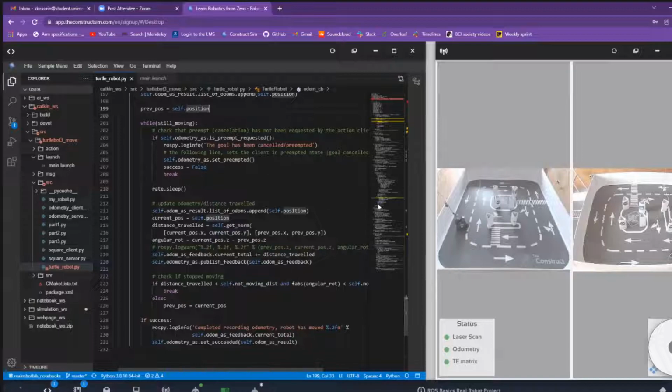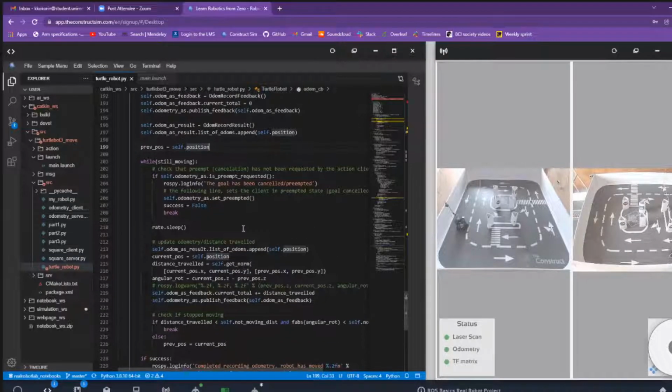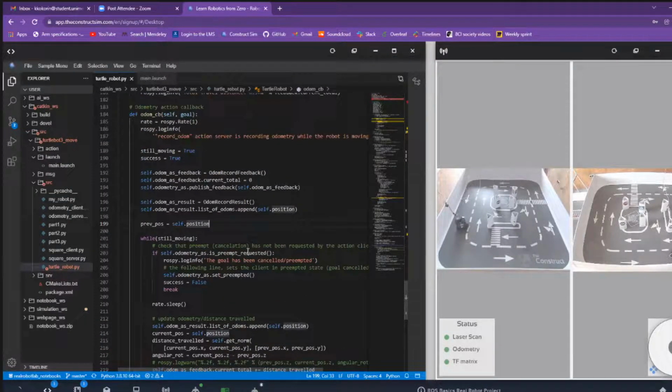And it would stop because your service call would be completed, right? Or how would it know? Where does it stop the robot, so that the actual client can tell, okay, I'm done. Yeah, so the way I have it set up at the moment is during operation, it's always recording odometry. And then in the action, it's moving.